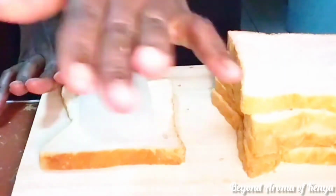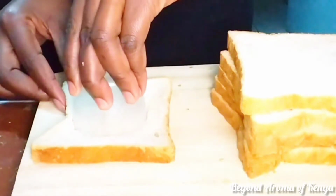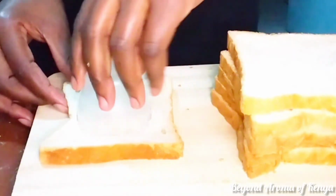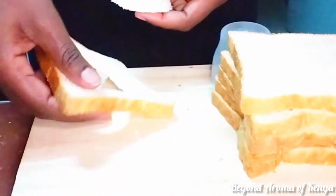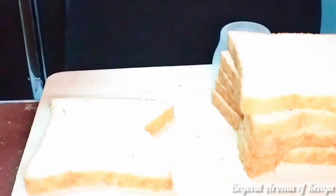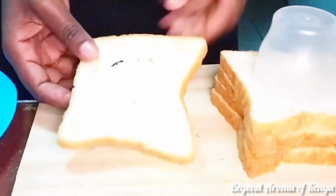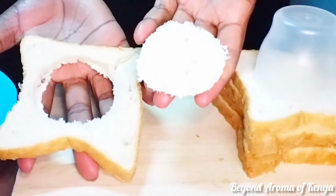Okay, so I'll just try to apply a little pressure on it and then I'll just swing it around. I'll move it in a circular motion like this, to get the circular part out. I felt like I should have bought a little bit bigger bread or a sandwich bread, but we are going to work with what we have here, you guys. Okay, I'll set it aside and then I'm going to work with another one really quick. There we go. So this is what you should be having here, you see.